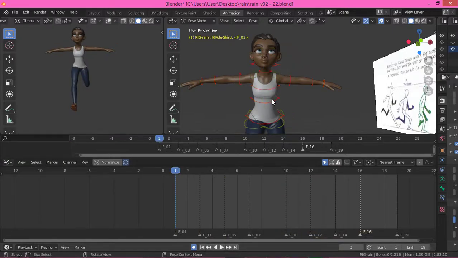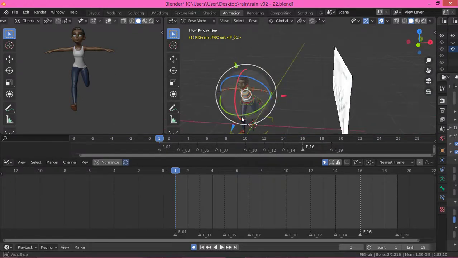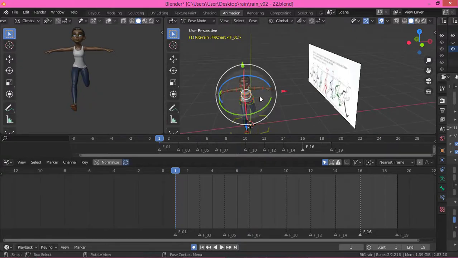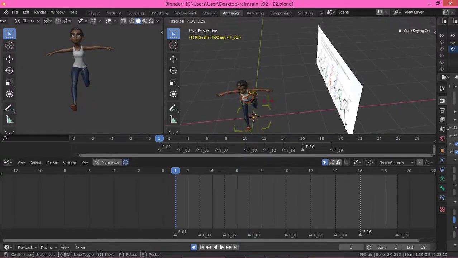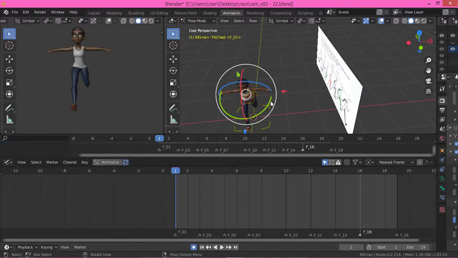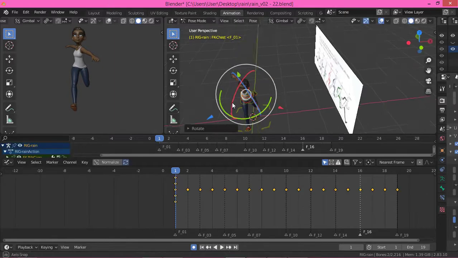The first part we'll be animating is the body here. We want to make sure that when this leg is down, then the opposite part of the body should also follow. It should be just the y-axis that will follow.